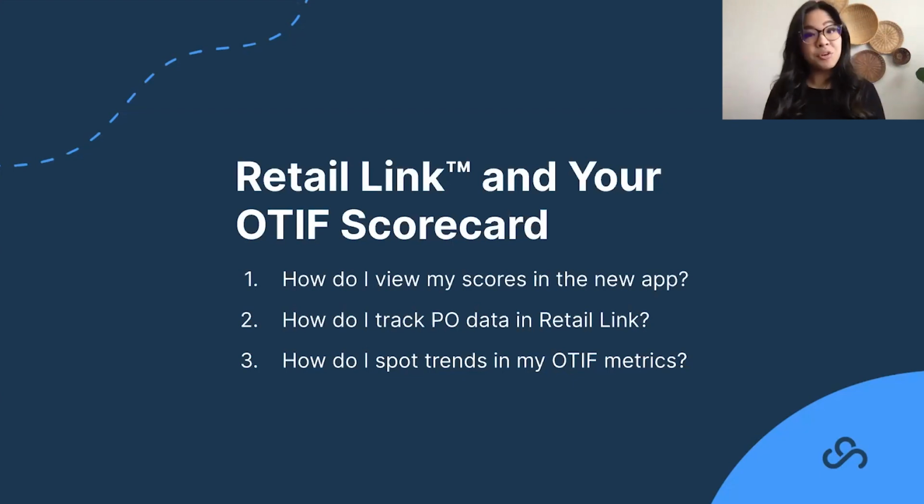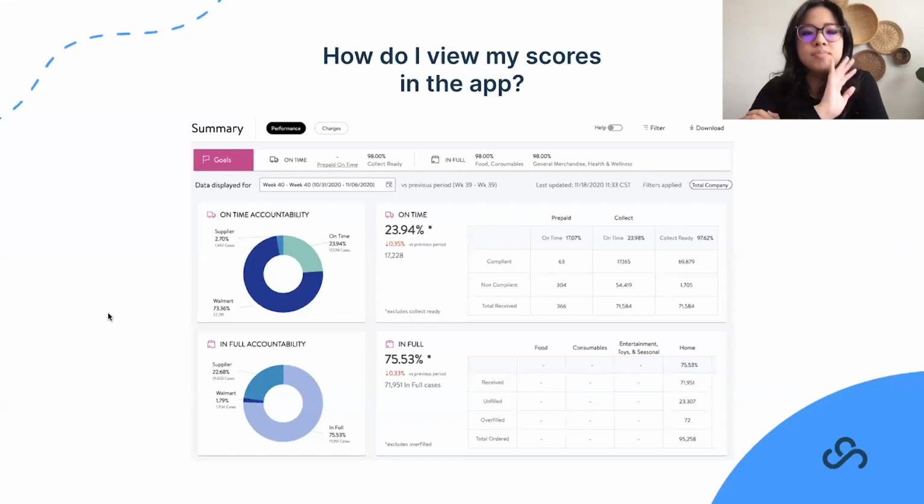So if you guys have a Retail Link account and you've not accessed your OTIF scorecard before, you're more than welcome to follow along. And hopefully this will be helpful for you guys. So really quickly, to get into the OTIF scorecard, really easy, on your Retail Link homepage, you can go into the apps tab at the top of the screen, and you can just Control or Command F and look for the OTIF scorecard, and you should be able to click that. One pro tip for you guys, if you are always looking for your OTIF app, there's a star icon to the right of each of the app tiles. If you click that, it'll add it to your favorites, and then you can always access it from the front page of Retail Link. So pro tip for you guys there.